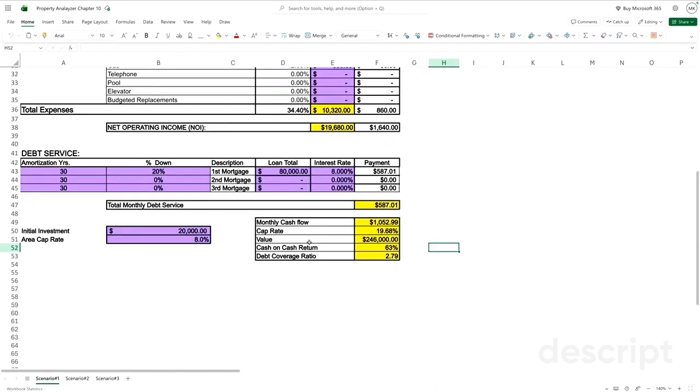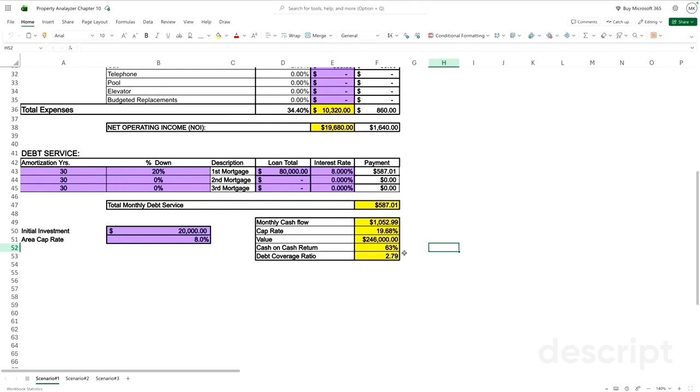So the next one is value. Now, value is very interesting because a lot of sellers think their property is worth more than what it should be selling for, right? So as an investor, you have to look at the income, the asking price, and the NOI. Based on those numbers, you can see if it justifies the value of the property. Now, some sellers might be $10,000 over the value or $20,000 over the value, and that might be justifiable. But as an investor, you have to look at the income and the market cap rate.